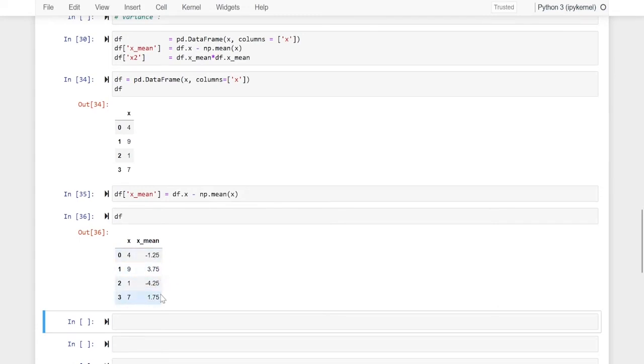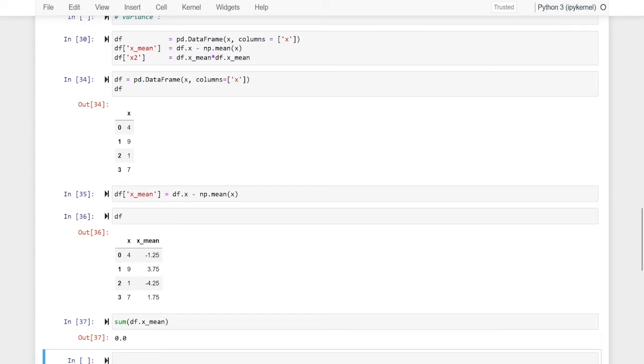The question is why we have to square it? Look, if we take the total of this, it will become 0. Let us take the total of df of x minus mean, it will be 0. Always it will be 0. Look, if any of these numbers happens to be equal to mean, then mean minus that number will be 0. Some numbers will be more than mean, some will be less than mean. All the numbers which are more than mean will offset the numbers which are less than mean. So we will always get 0.